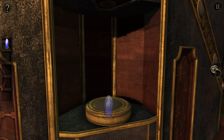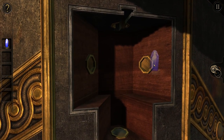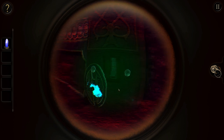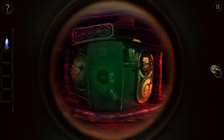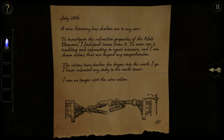Oh, wait a minute. Does it go here? What about here? What's that? Oh, it's a thumbprint. Okay, so that's your clue to know that you can open that up if you missed it. Yeah, I don't see anything else here, the special vision. Trying to see if I can find the crystal inside of this drawing, if that would help me figure out what to do with it, but I don't see it.